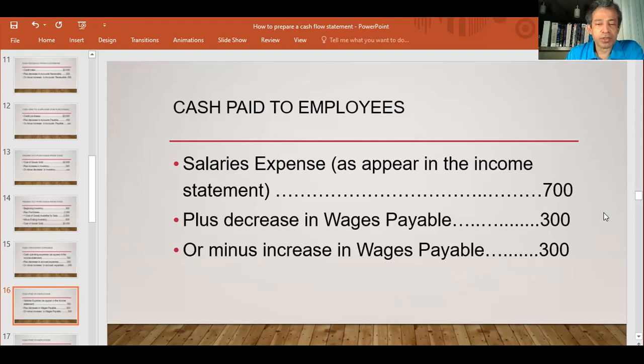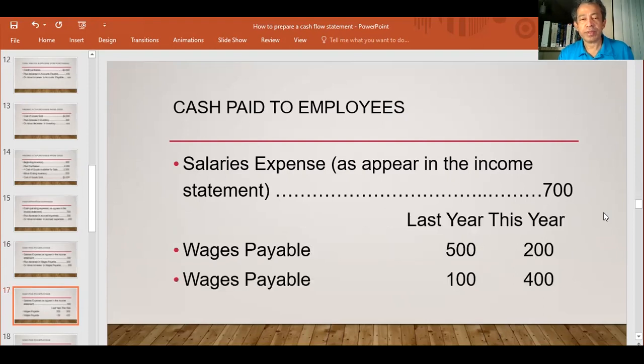And then wages payable or salaries payable has decreased. If it has decreased, then add it. If it has increased, then subtract it. Because if it has increased, that means you conserved your cash. You paid less cash to your employees than you owed them, or than you received services for. So if you paid less, then you'd have saved cash, but your liability, accrued wages balance, would have gone up. So if it increases, of course, we subtract it, but if it has gone down, then we add it. That means we paid more.